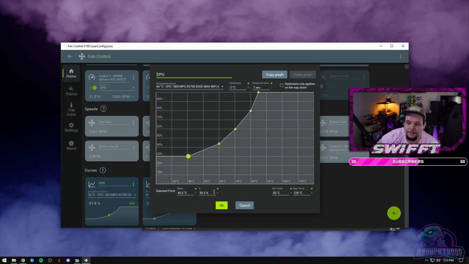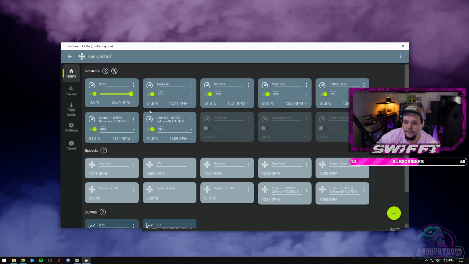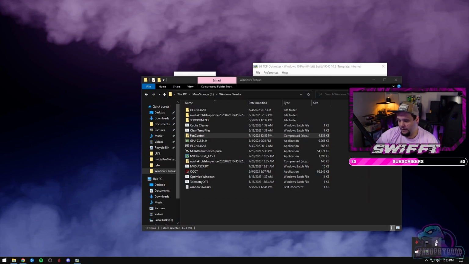Let's see here. Set my CPU. Choose where you want to get your temperature from, and then you set a curve. Copy mine if you want to. Click turn this on. Click curve, CPU. That's it. Exit out of this. Save, and it'll be in your taskbar.